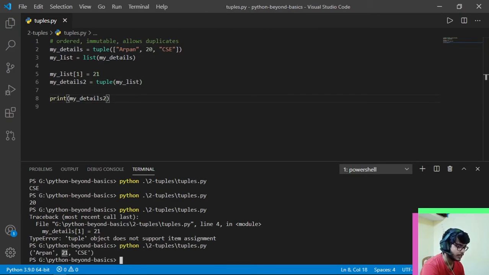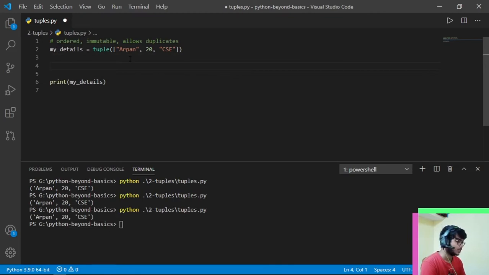Yeah, it's 21. Awesome. Now obviously, since these are ordered like lists, we can index them. Indexing basically means my details, and we can give 0 for the first element, assign that to an item variable, and print that item variable.